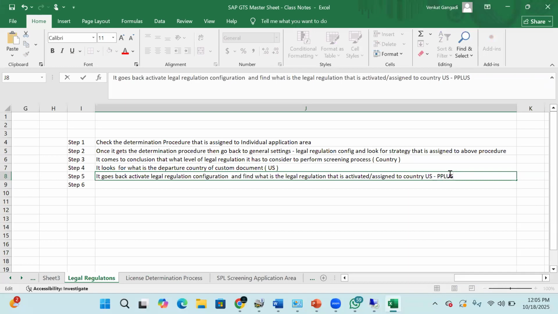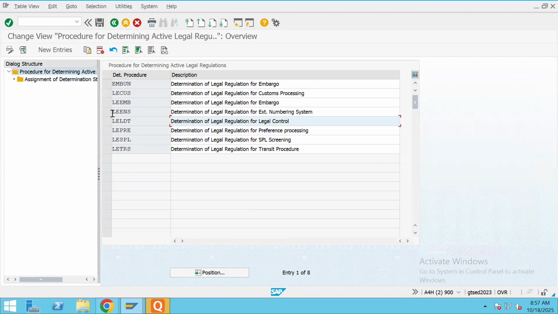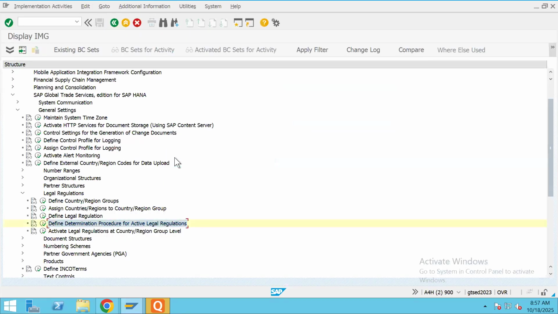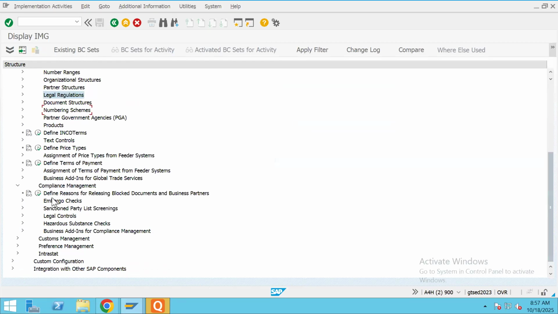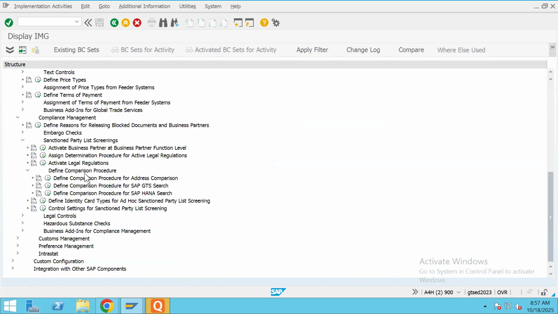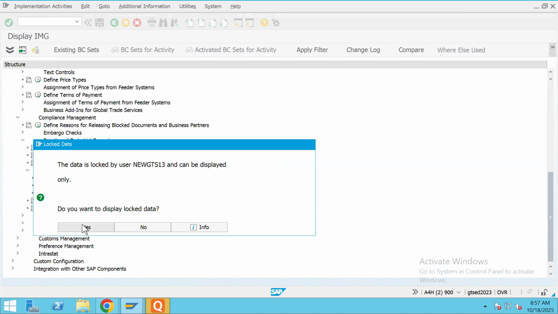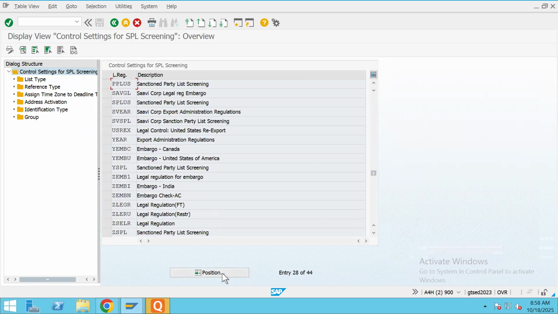PPL US is the legal regulation that is assigned to the US. Then it goes back to the control settings of that application area, individual application area. So let us say SPL screening. It goes back to the control settings of the SPL application area and looks for whatever the control settings defined for PPL US.